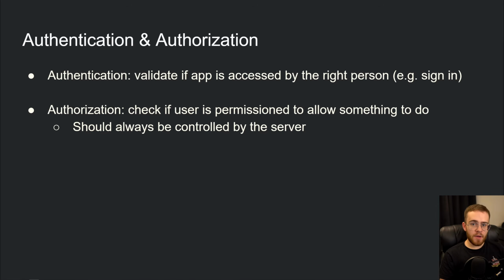All right, so next up we have authentication and authorization. So I make this mistake very often, that I say authentication where I actually mean authorization. But let's get it straight, right? So authentication is about validating whether the app is accessed by the right person. So that's essentially the sign in. And authorization is about checking if a user is permissioned to do something. So think about if the user is allowed to change some details that are stored in a database or something like that, right?